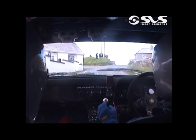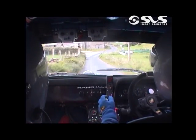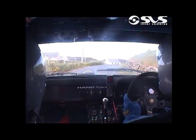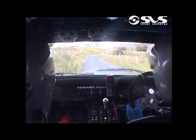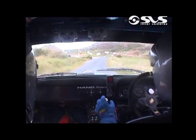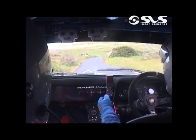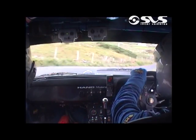And 5 left over crest at the top, 40, 3 right, and a 3 left. Slippy of wet, 3 left, and 3 right tightens, and over the crest, 100, down the middle. And 3 right, 1 left over crest, and caution, 3 left over crest. And 80 turn, 5 left, keep neat, 5 left turn. 40. And a slow crest, and a 5 right, get to braking at the post. And a 5 left, slippy of wet, and a flat crest.